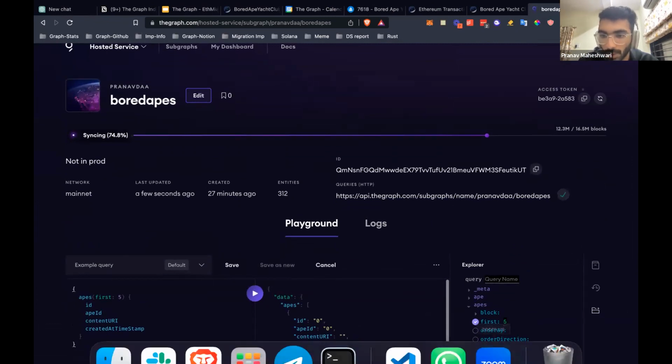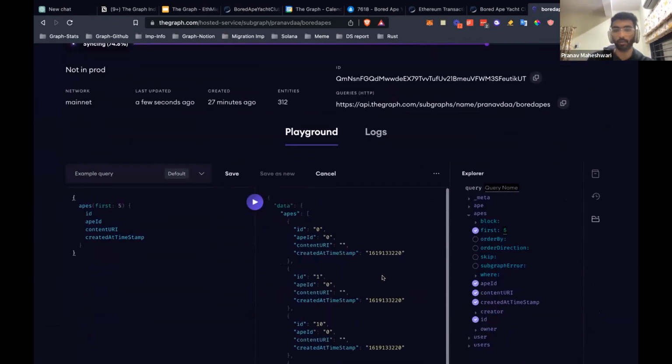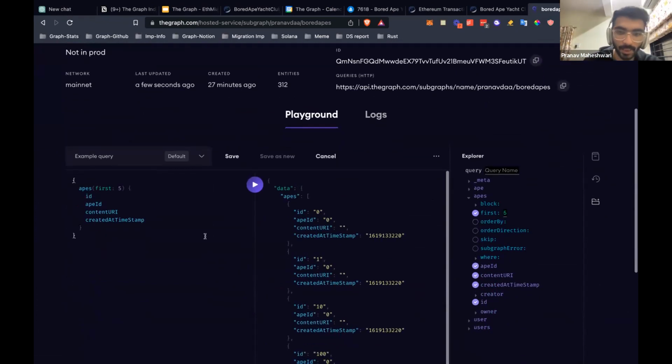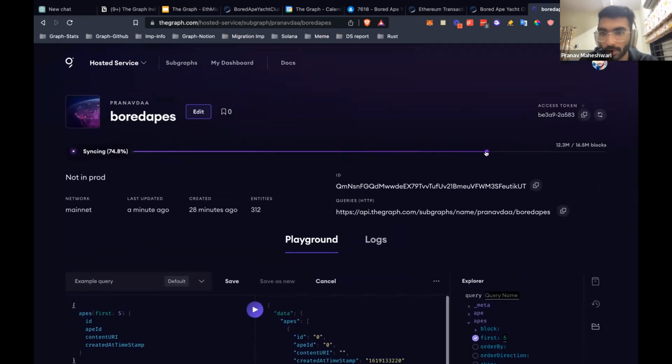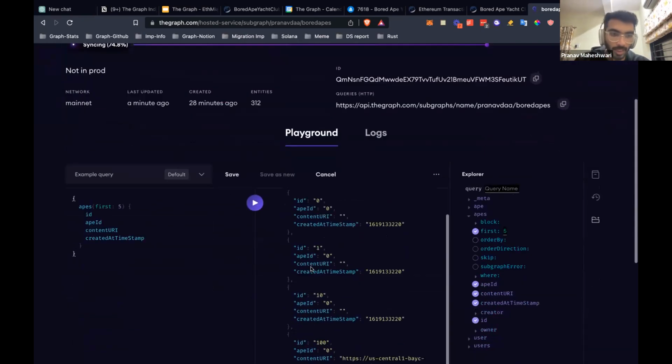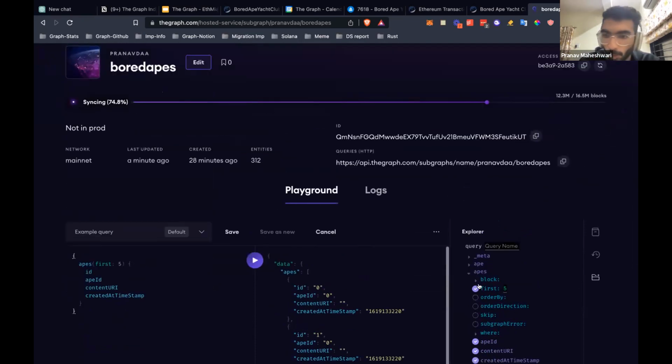So you can go here, or have your own GraphQL server or something created, and you are able to query the information. For example, what were the first 5 apes that were created, what were their timestamp, what were their ID, and so on and so forth. This is not 100% synced, and that's why this is taking time. But I hope you're able to understand.